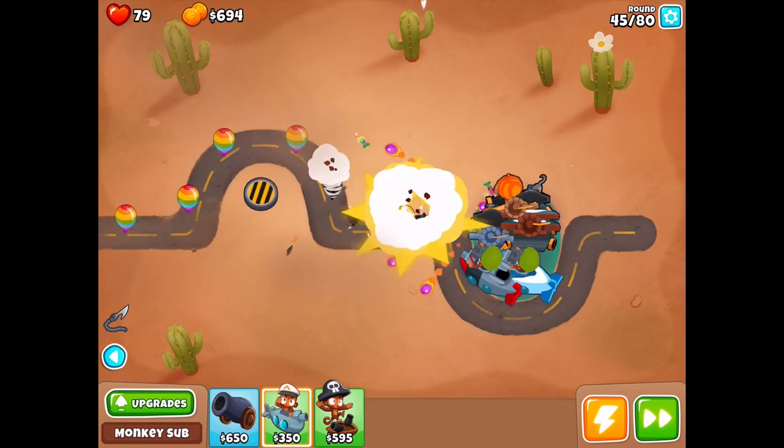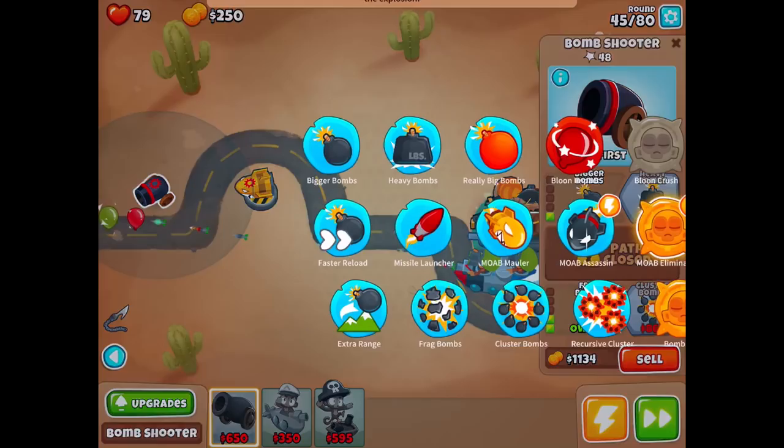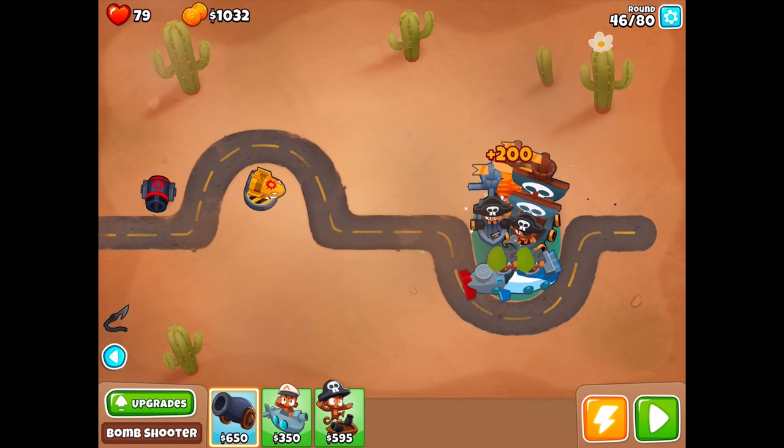This is where things get scary. Bigger bombs, extra range, frag bombs. Because we haven't gotten the balloon impact, but we're about to get it. That would be pretty good. So I can't wait for that. So got that now. Bigger bombs is 1620, which is really expensive. But seems to be worth our while. Can we shove another? I'm doubting it.